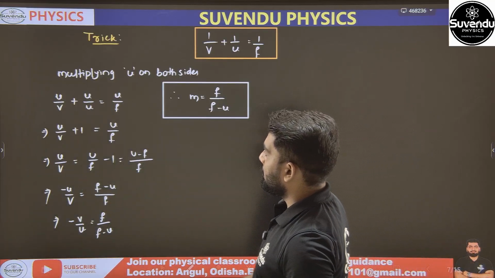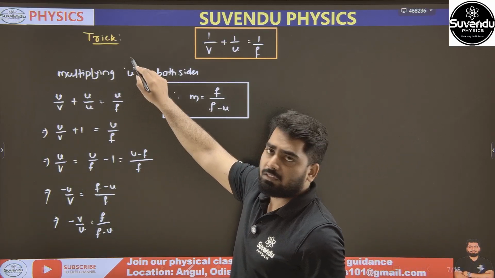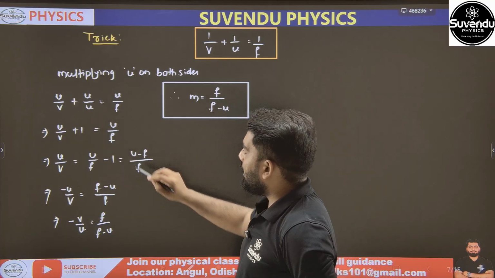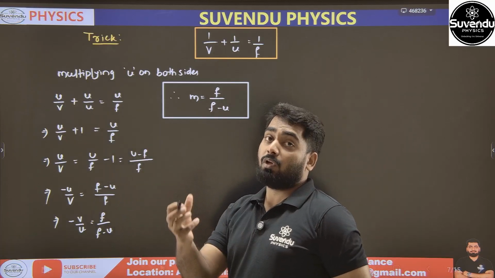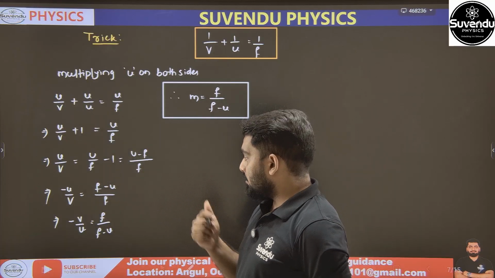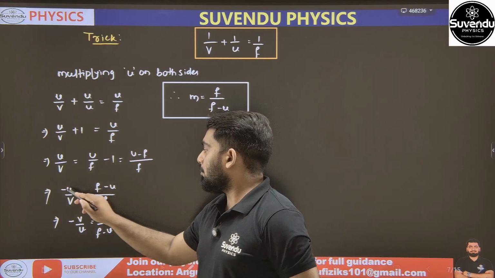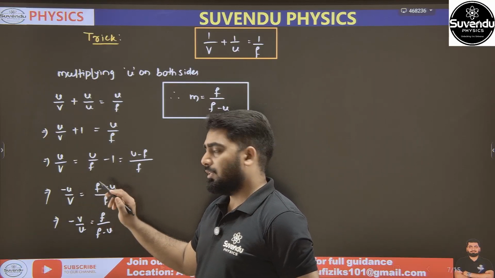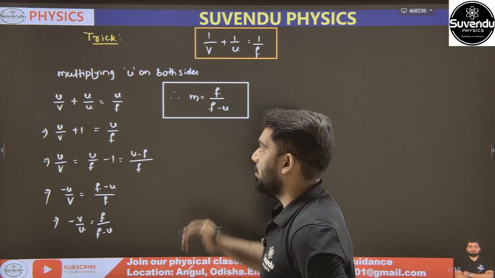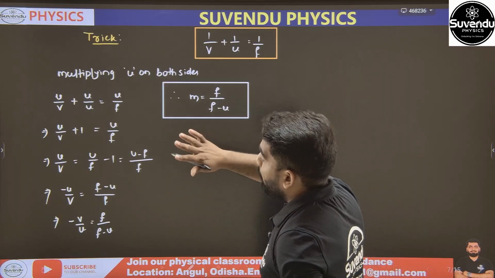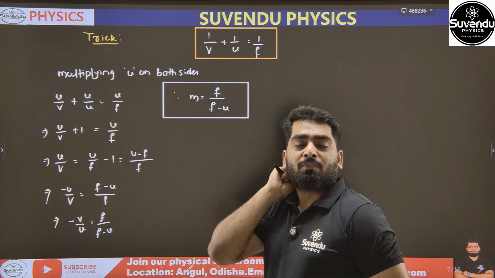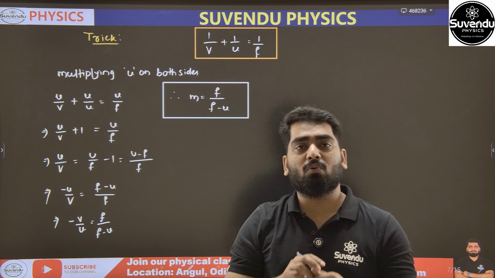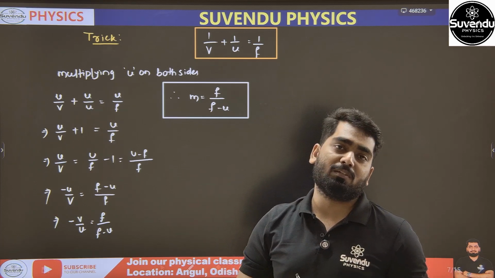बस पहले मल्टीप्लाई करना चाहिए u on both sides. After that, देखो माइनस v by u को अचीव करने के लिए, to achieve the minus v by u term, we have to multiply -1 on both sides. After that rearrange it, you will get the answer. Again multiplying v on both sides, दोनों साइड पे v मल्टीप्लाई करने से देखो m, f and v के बीच में रिलेशन पता चल जाएगा.